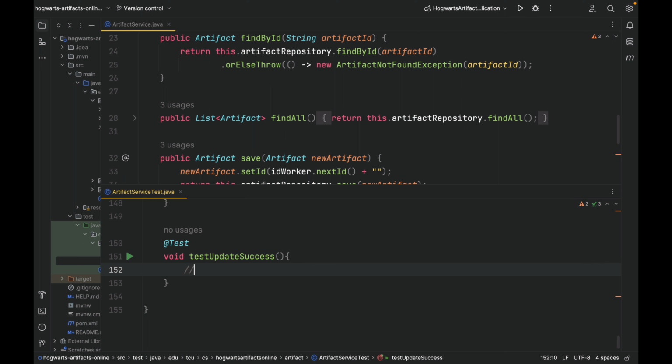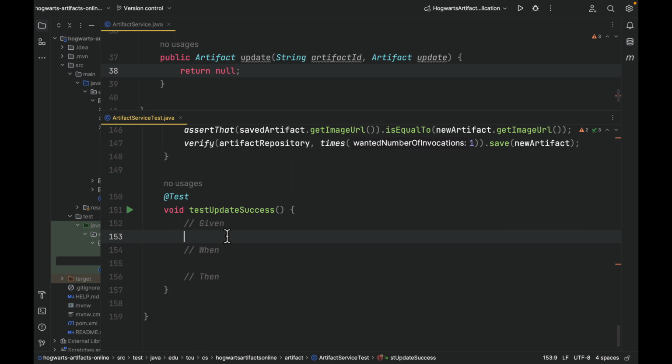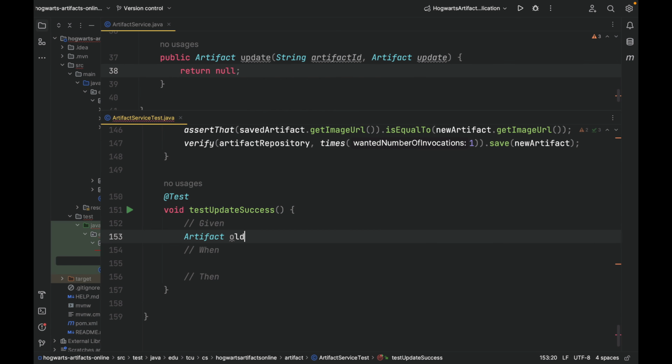And we're going to follow given, when, and then. First, we need to create a fake artifact data that represents an existing artifact in the database. That is the artifact we're trying to update. Let's call this oldArtifact.